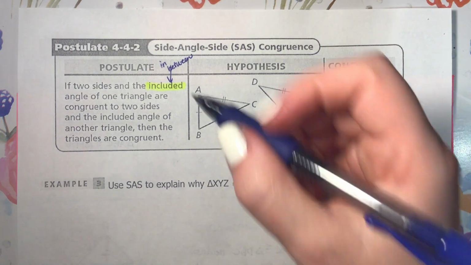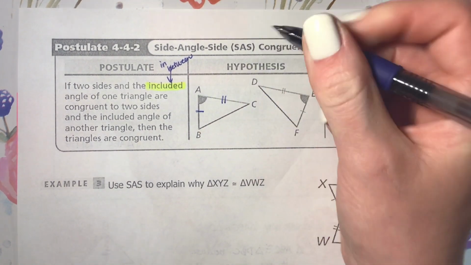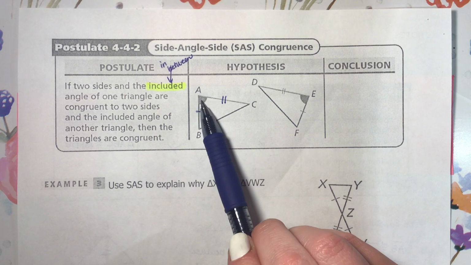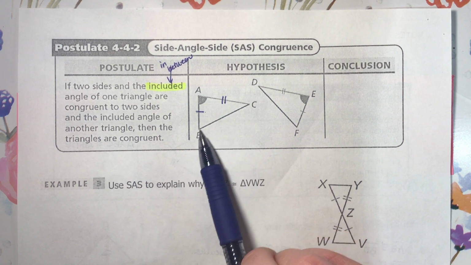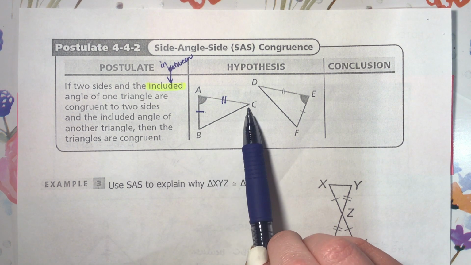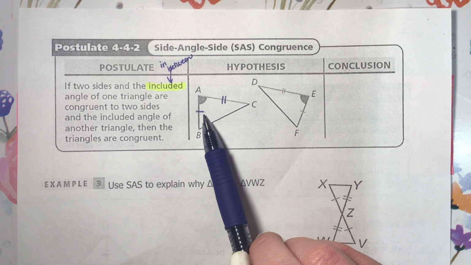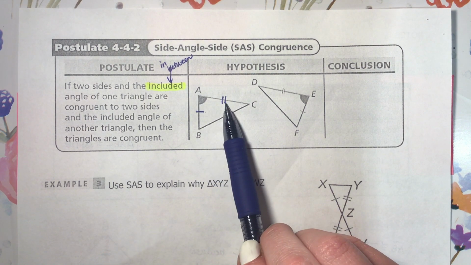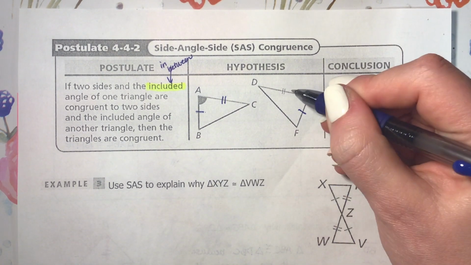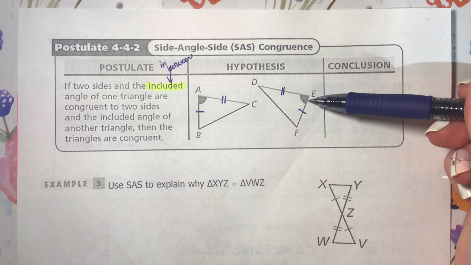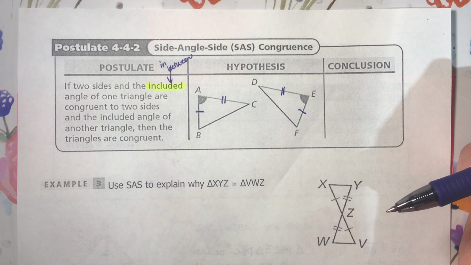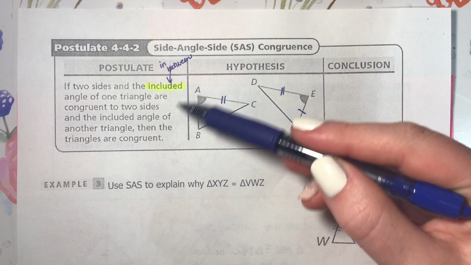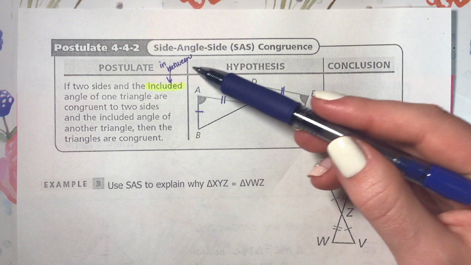So let's look at this image. I know this side, and I know this side. Notice how the angle A is formed, and it's in the middle of these guys. B is not in the middle of them. C is not in the middle of them. So that's why right now I have side, angle, side for this one. Over here, I also have angle E being in the middle. So I have side, angle, side. Included means in between or in the middle.